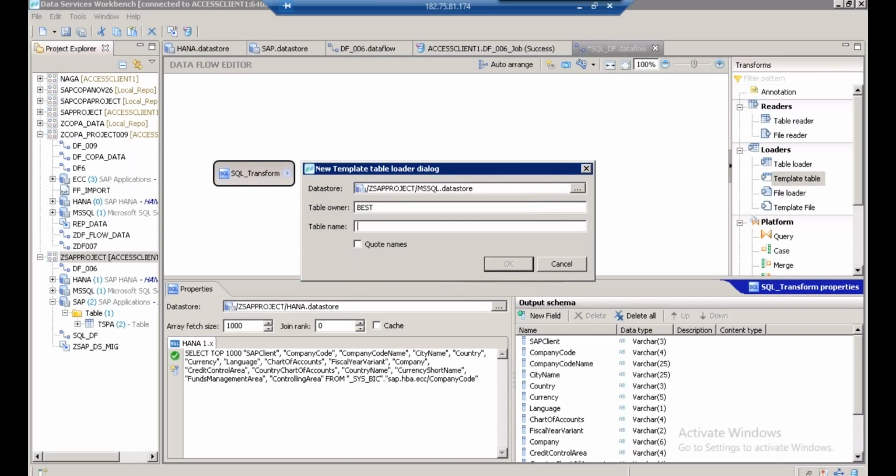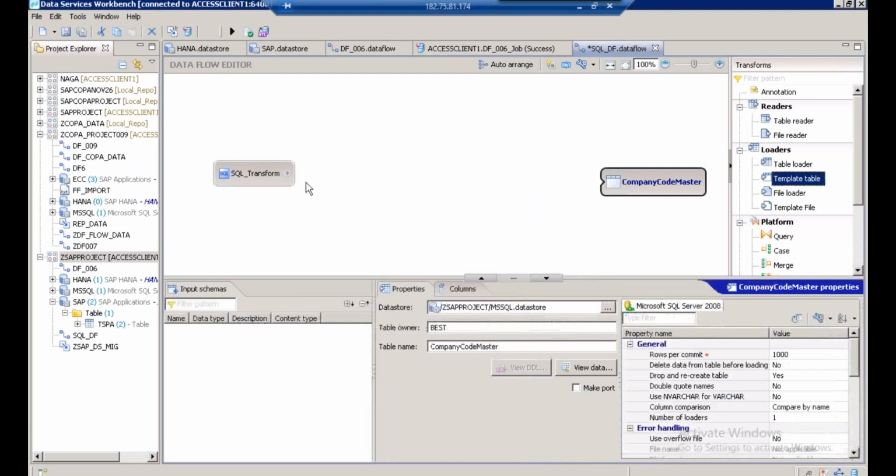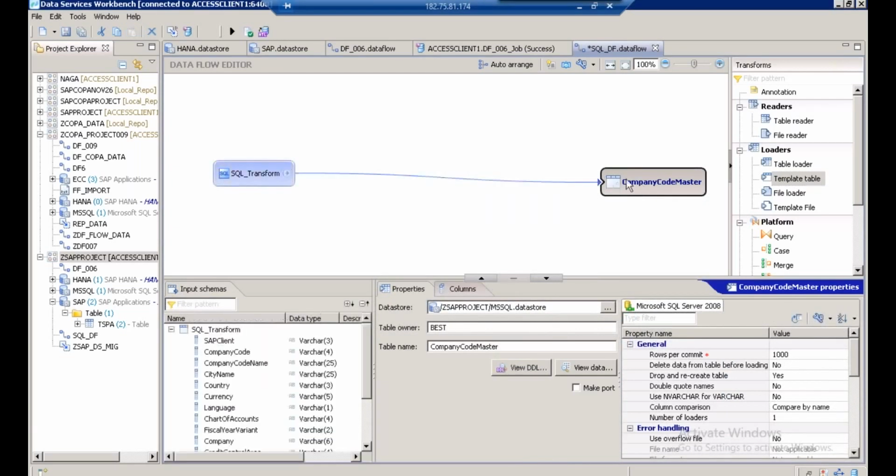Provide the table name. I'll give it as company code master and click OK. And what we are going to do is link the SQL transform to company code master.